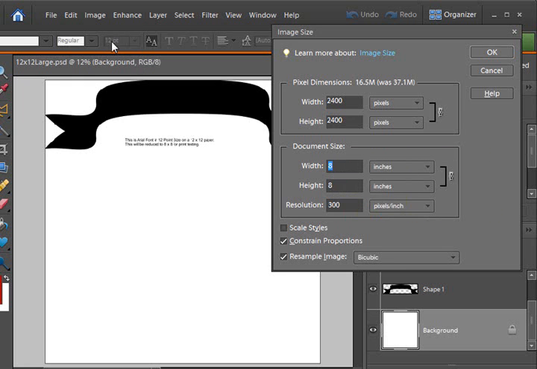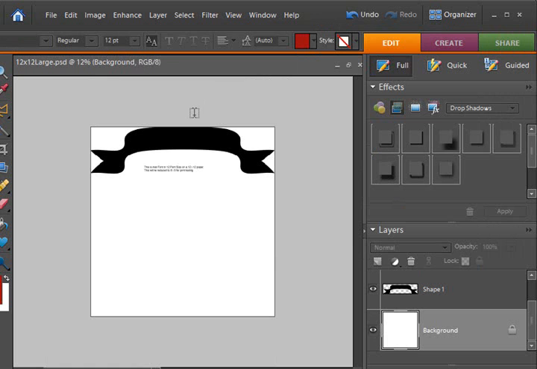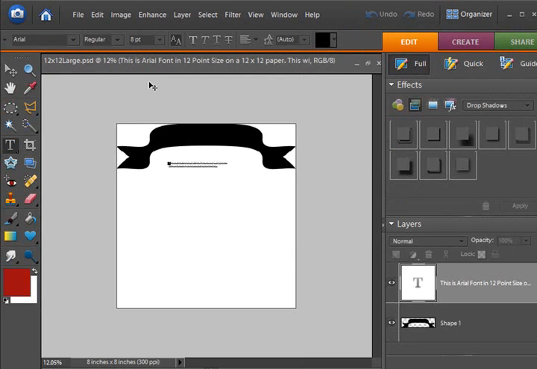Note here it still says 12 point Arial text. I'm going to hit OK and watch what happens. When we click out here on our text, it's now saying 8 point.